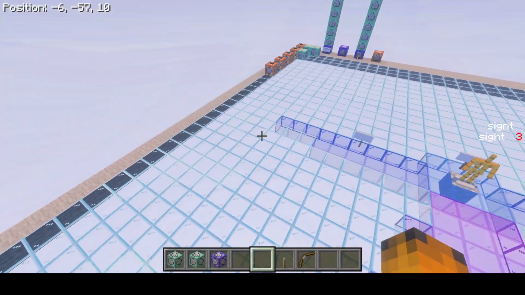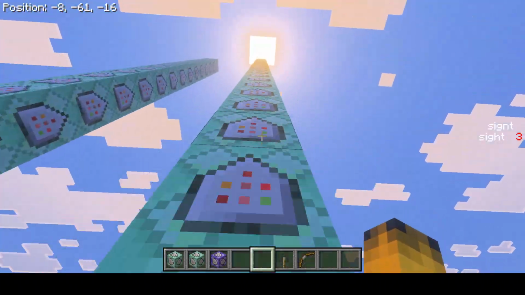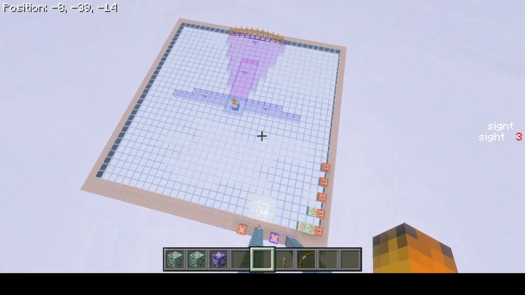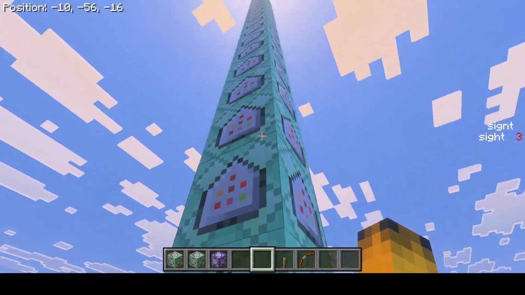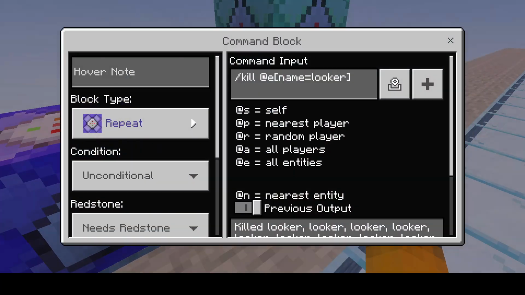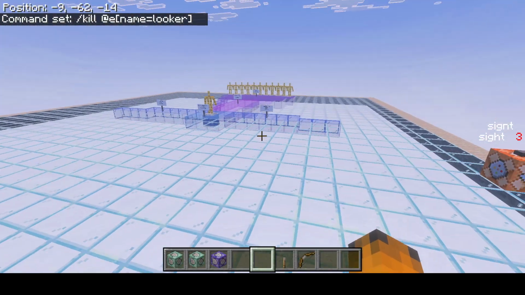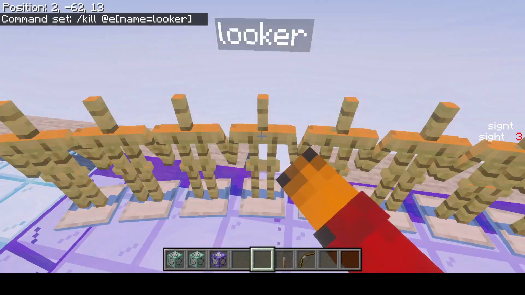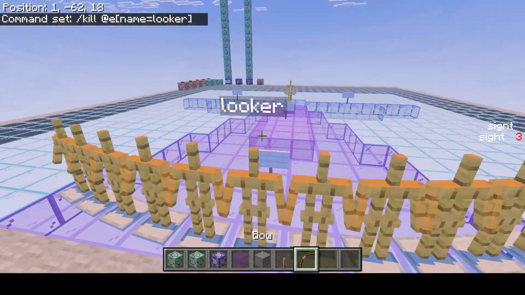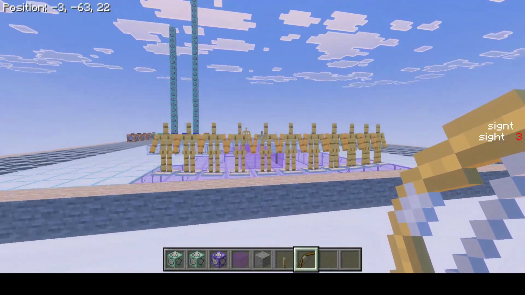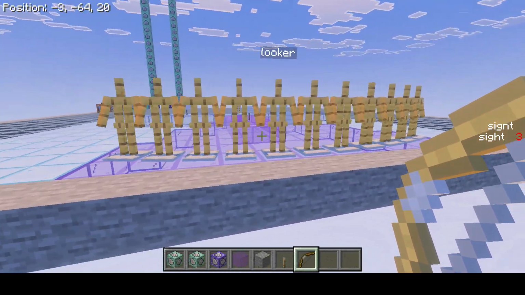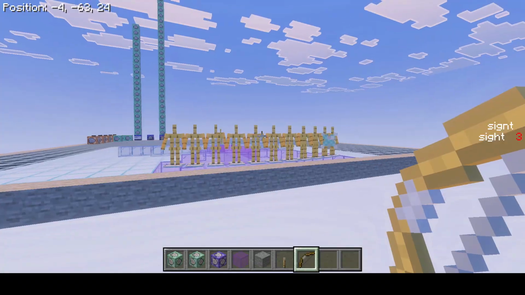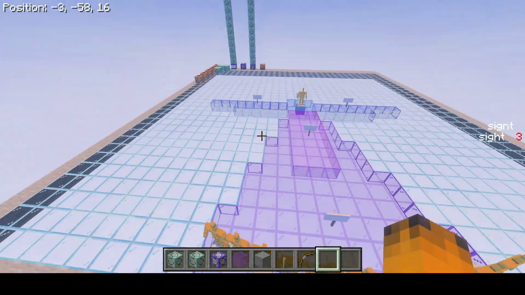Now, the way I'm doing this is this little chain of command blocks right here. And it looks like it's a lot more than it actually is, but a lot of these are just teleports. So it's running in a single tick. Now the way I'm doing it is first I'm killing everything named Looker. Now what Looker is, is all of these armor stands, so as you see if I kill one, it doesn't matter. And this way, if anything does get messed up, the alien never has like a random blind spot. Like if this one died, it would not be a blind spot. Also, if someone shoots one, we'll just replace it.